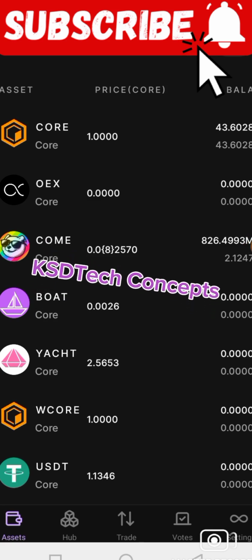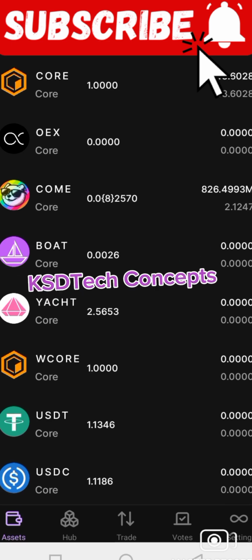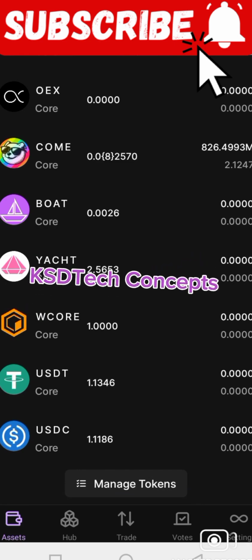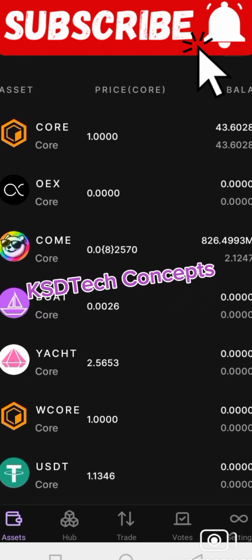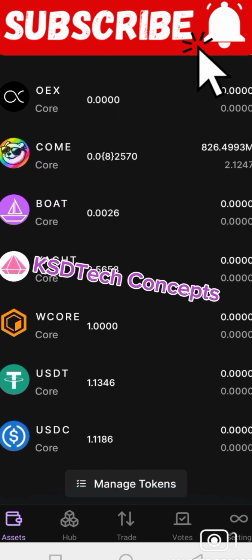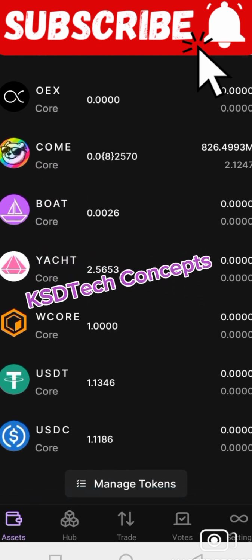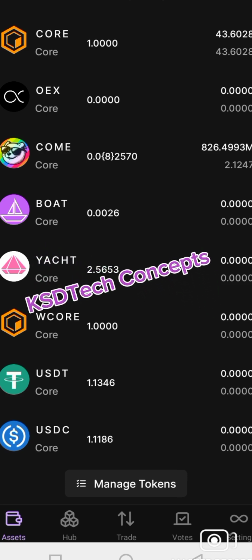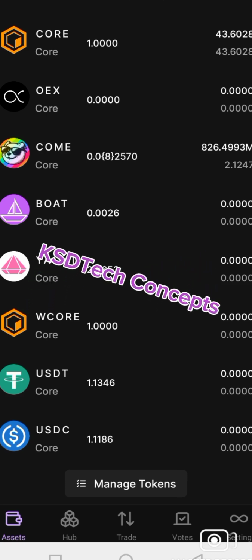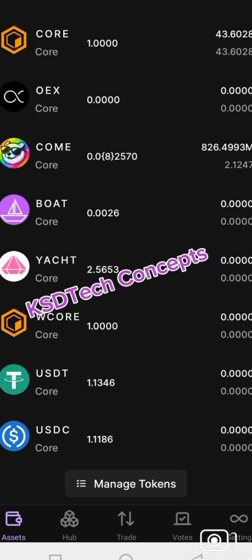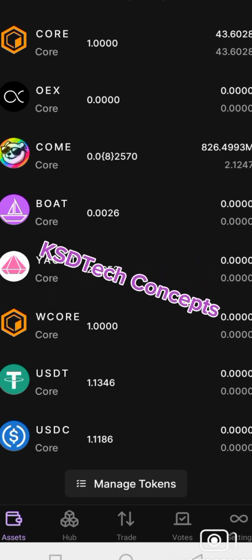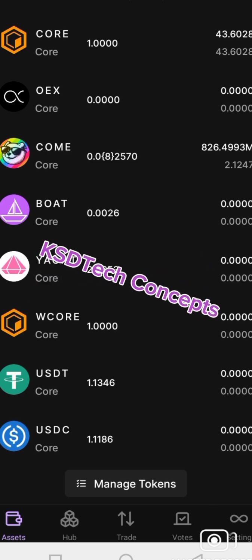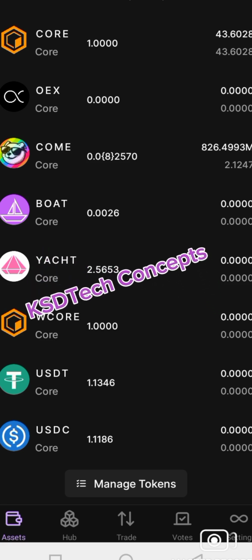Okay, so if you have logged in or you have registered on your OES, when you are done downloading this app, you are going to see sign up, sign in, import. Import is for if you have your MetaMask already, you can go to your MetaMask and copy your phrase or your private key, then come to this place and import it. Whatever you have in your MetaMask will appear on this OES using that import method.